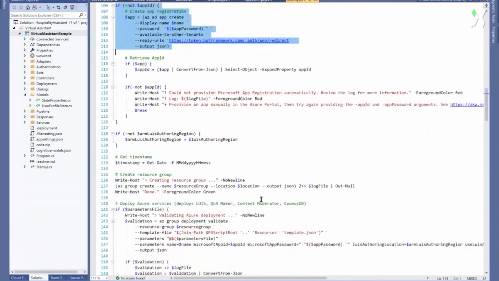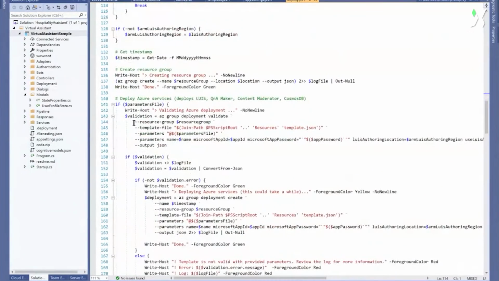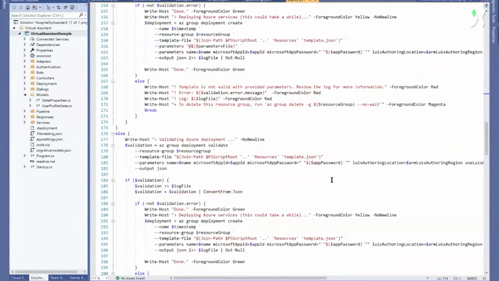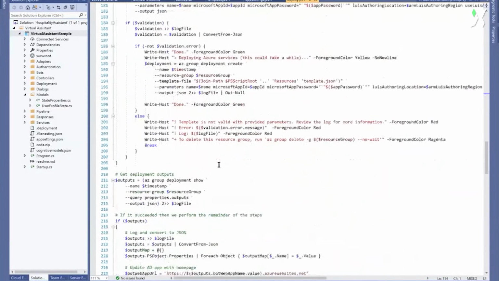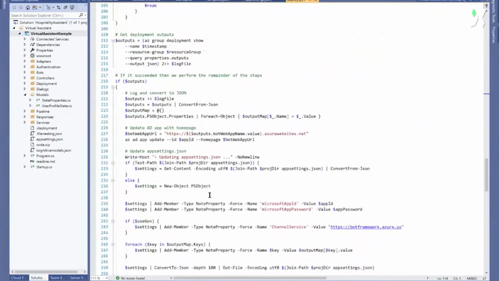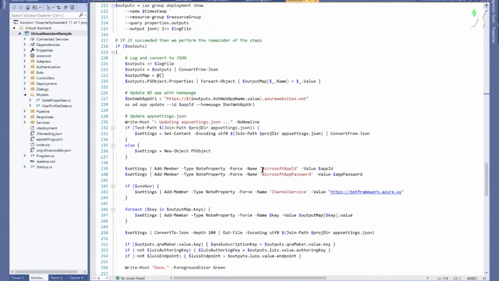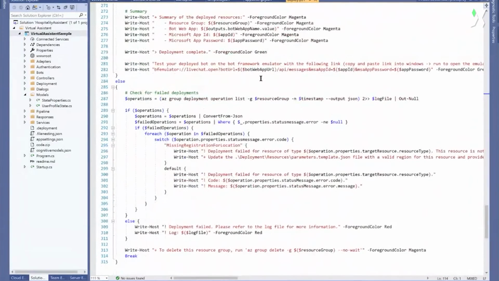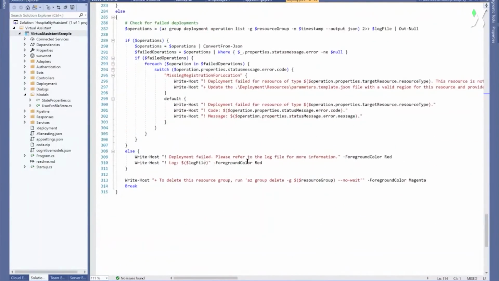It will create the LUIS authoring and the LUIS runtime. As you can see, these are just the steps to create all of these services. And then the last step is to create a Cosmos DB to save the state. It's pretty much straightforward PowerShell. If you are seasoned with PowerShell, you will see this is straightforward. You don't have to do anything. You just provide the parameters, and you will have this.